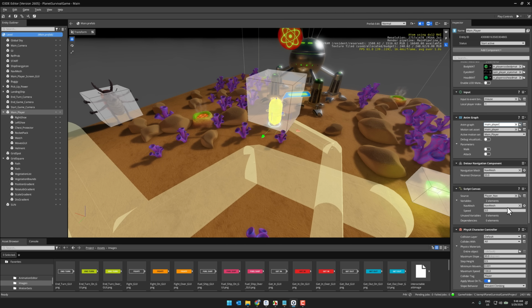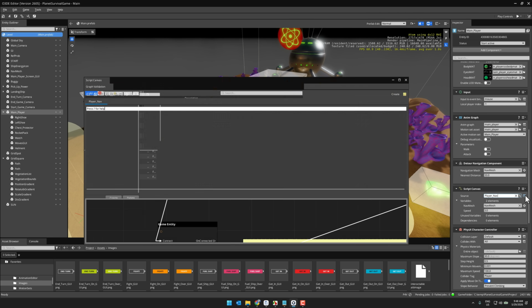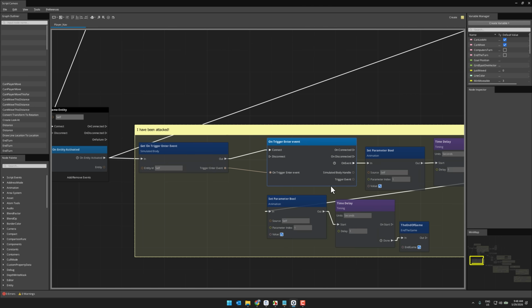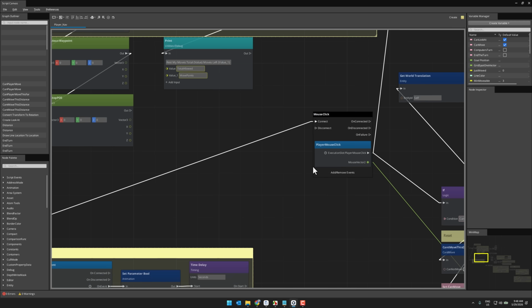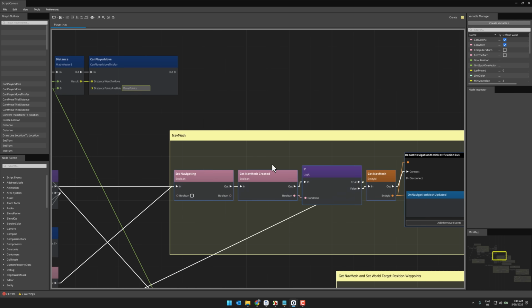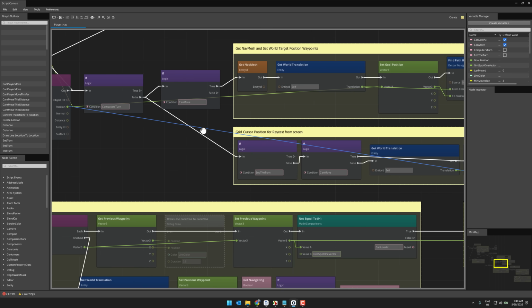On top of that, in this case, we are using script canvas for our programming option. Script canvas looks like this. It's kind of like Blueprints. Behind the scenes, it uses a bus-based event system, and you can use a combination of C++, Lua, and this script canvas if you wish to do so. If you don't want to do visual programming at all, you do not have to, but this gives you an idea of what it actually looks like.